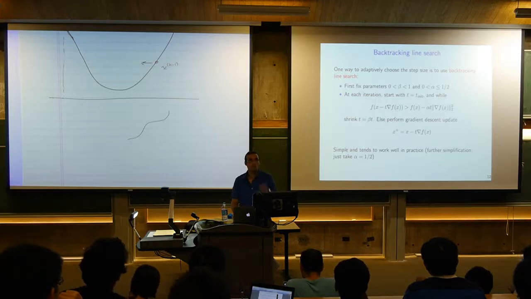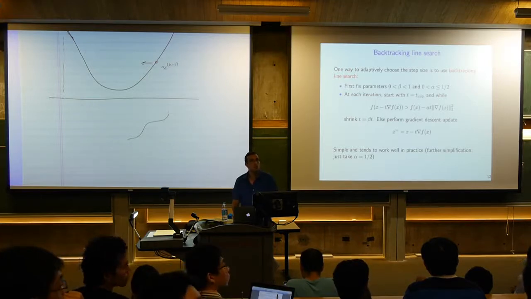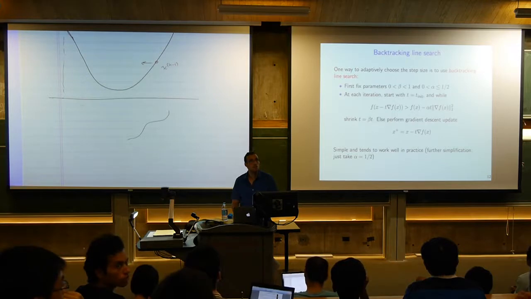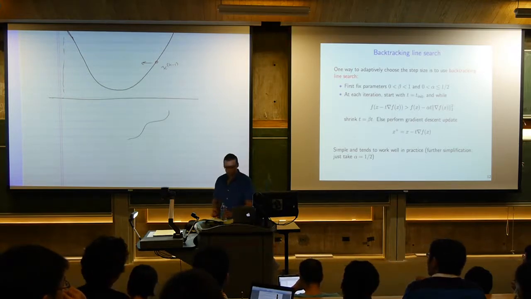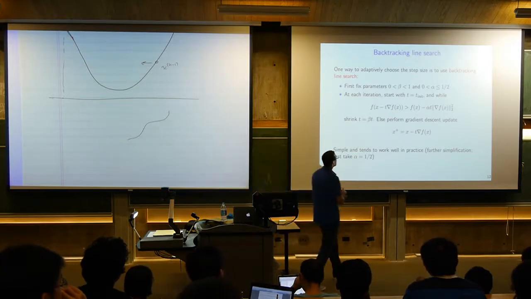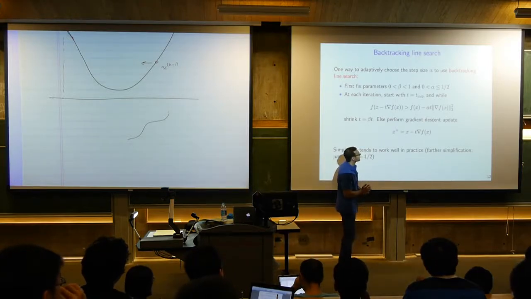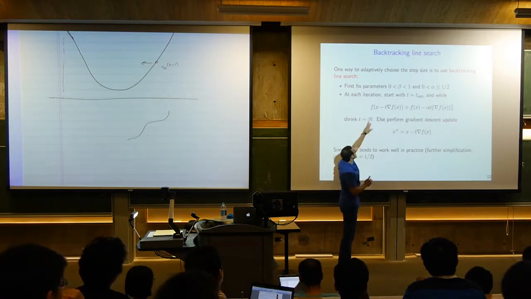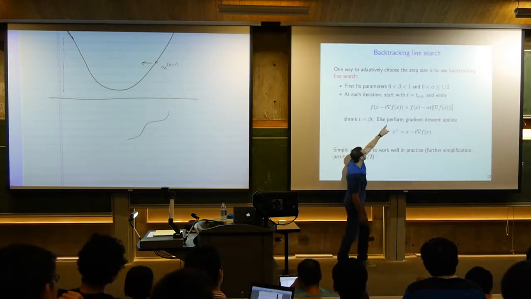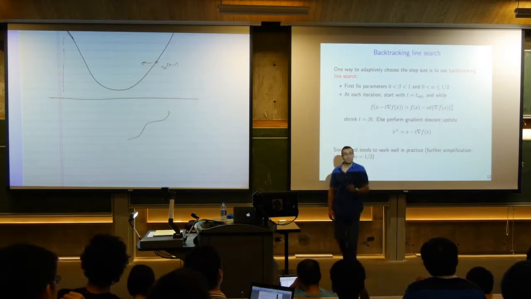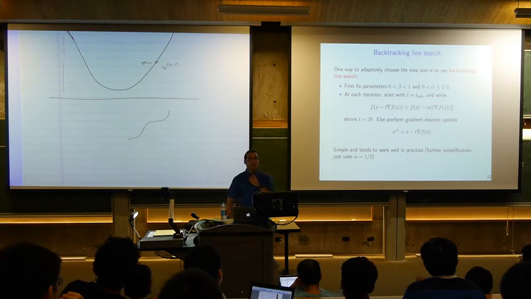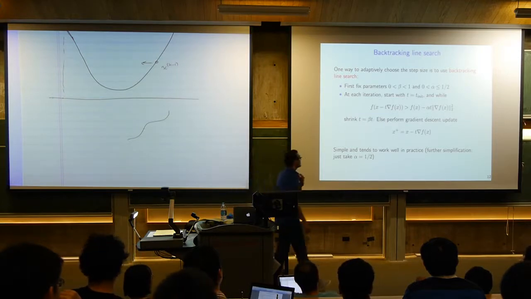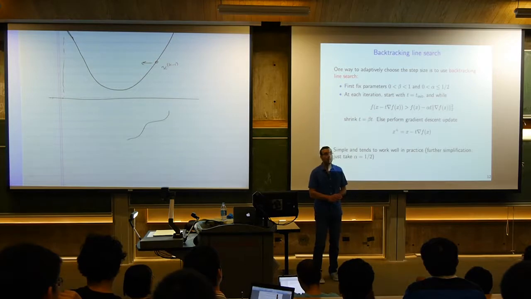All good questions. Another question: it is very expensive to evaluate the function f. You're absolutely right, in some cases it's expensive to evaluate f. Here, this could involve evaluating f multiple times. We're not actually evaluating the gradient more than once, right? So that's the good thing about backtracking. If the function itself is expensive to evaluate, then you probably want to take beta to be kind of small, because then there'll be fewer inner iterations of backtracking, right? You'll meet that extra criterion quickly.